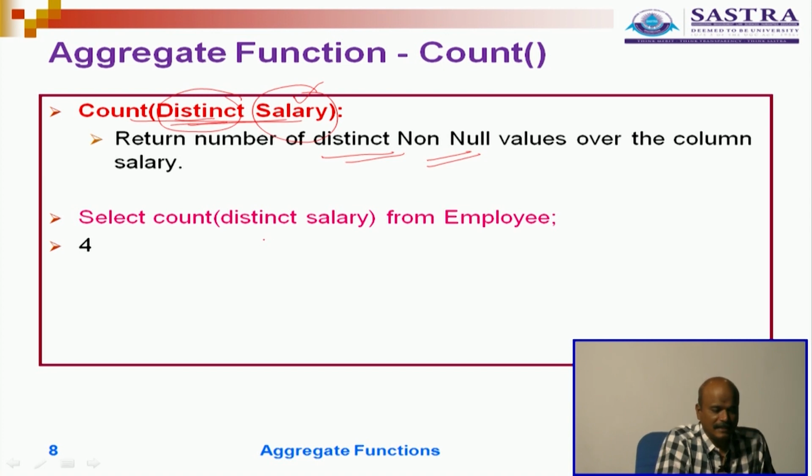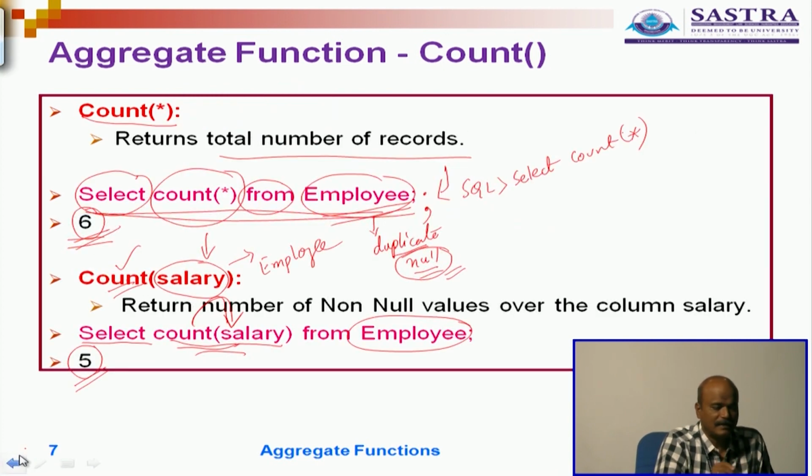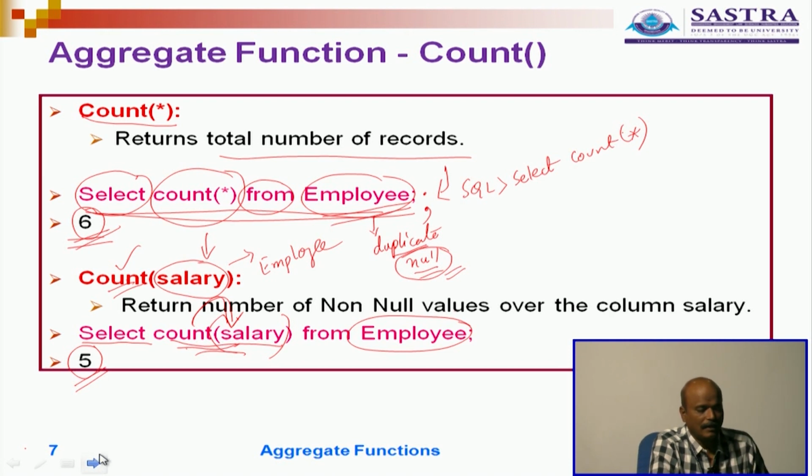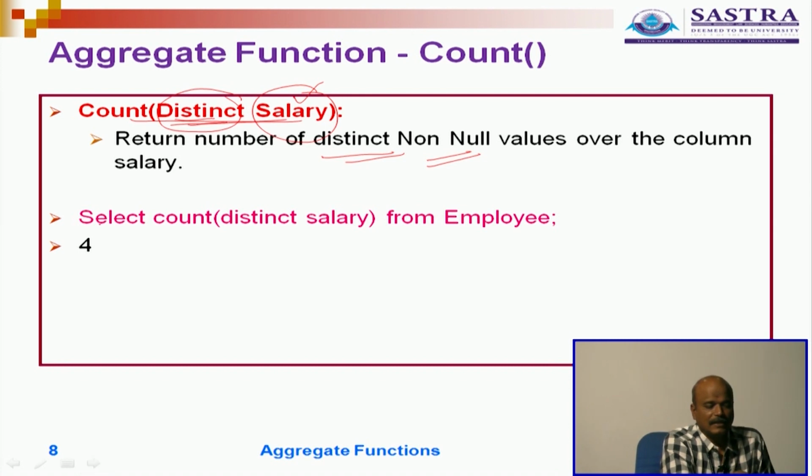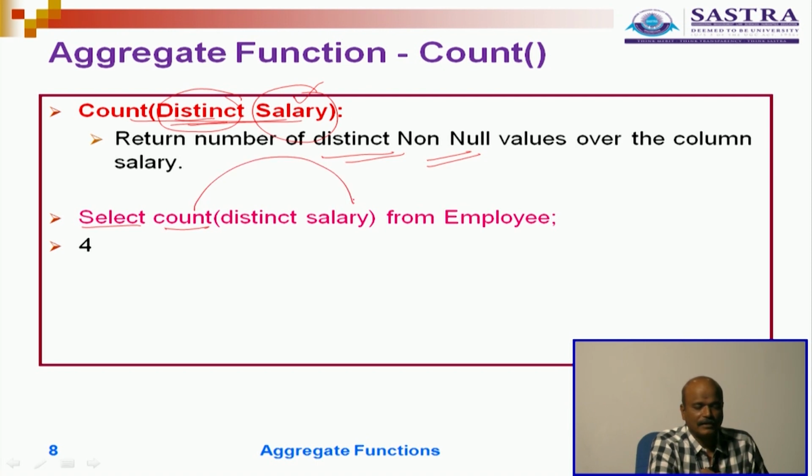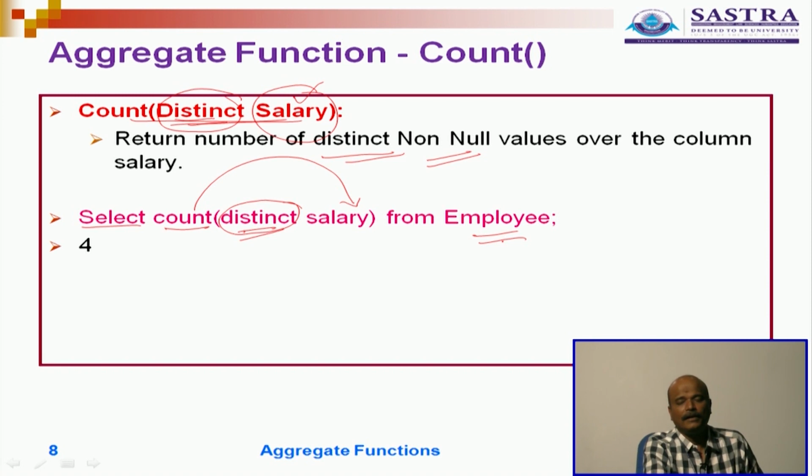So see the variation in the syntax. If you see the previous syntax, select count, within brackets, directly we have given the field name. Now I want to count the total number of records with the distinct values. So what is the syntax you have to use? Select count is the function. I am going to apply the count function on the field called salary. In the salary, I want to count the total number of distinct records. So you prefix this with the keyword called distinct. From where am I going to extract? I am going to extract from the employee table.